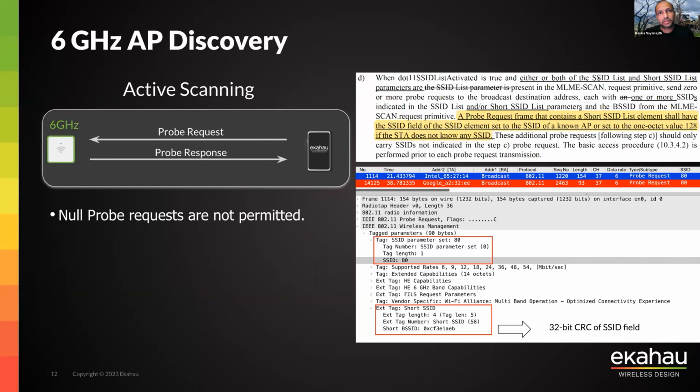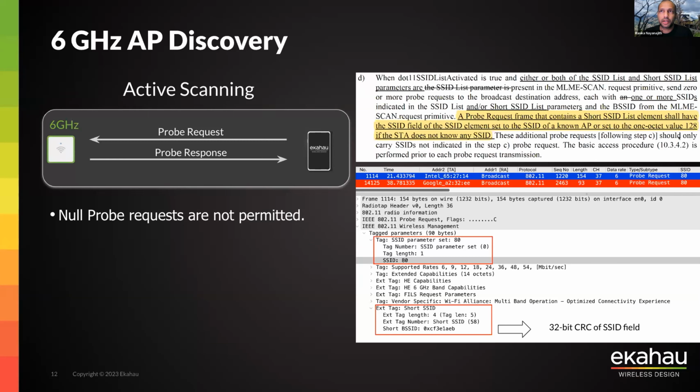In the slide, I'm showing this because sometimes when you look at a probe request in 6 GHz, you will see the SSID field with the number 80. The very first time you may be confused. What is 80? I don't have an SSID called 80. Why is that happening? From the standard's point of view, if you don't know the SSID you are probing for, you cannot put this field blank.